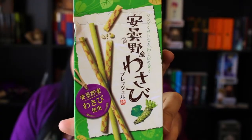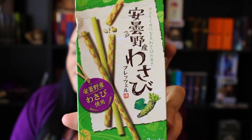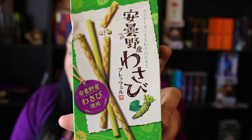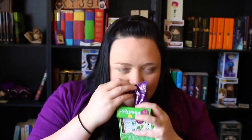Oh god, this is Wasabi Pretzels, not green tea at all. These awesome biscuit sticks are both crispy and zesty with a powerful wasabi bang in each bite. Enjoy these elements that may surprise and delight you as you partake in such a unique biscuit treat. Alrighty then, let's just rip it off like you would a band-aid. I'm not getting a dangerous smell, they are green.